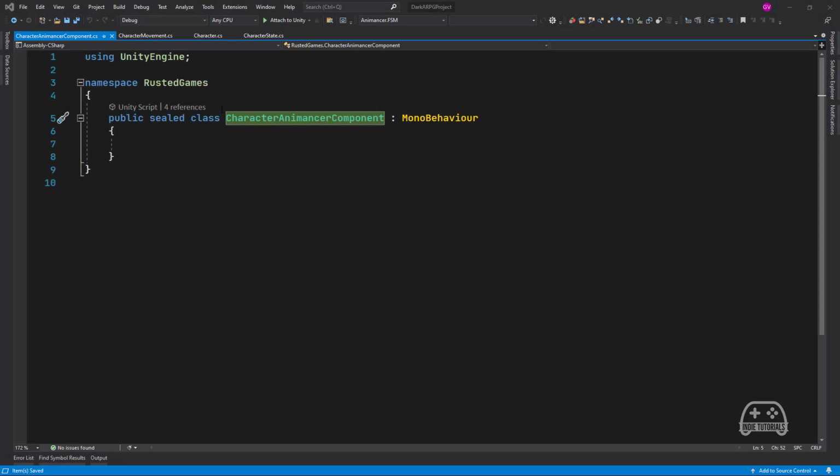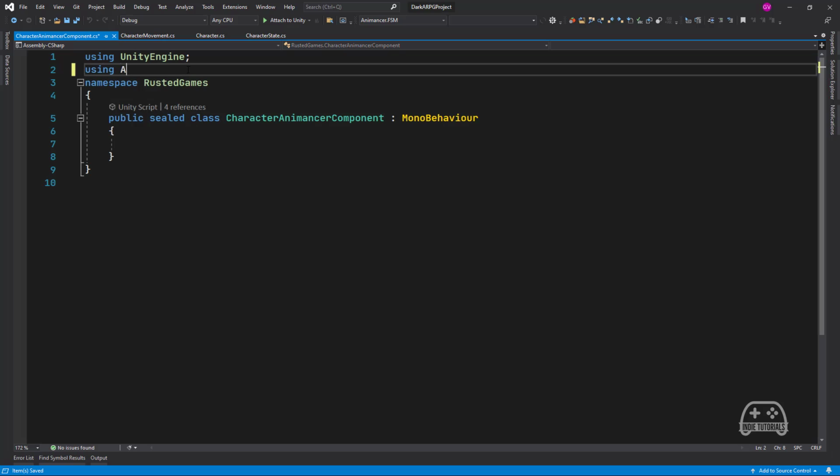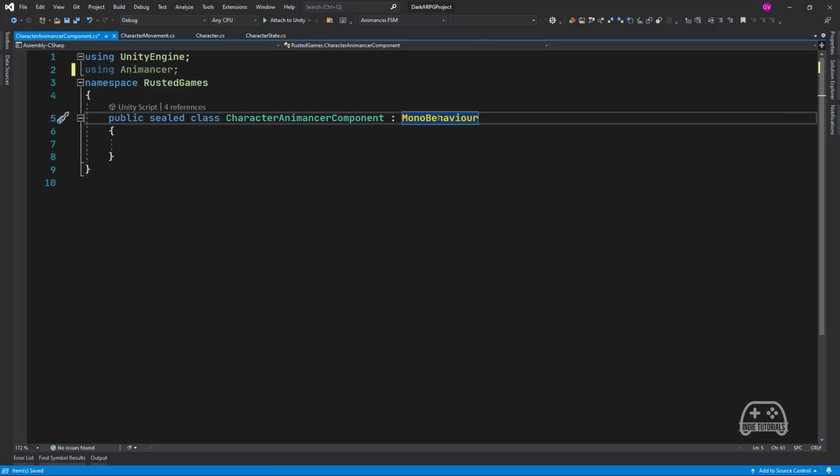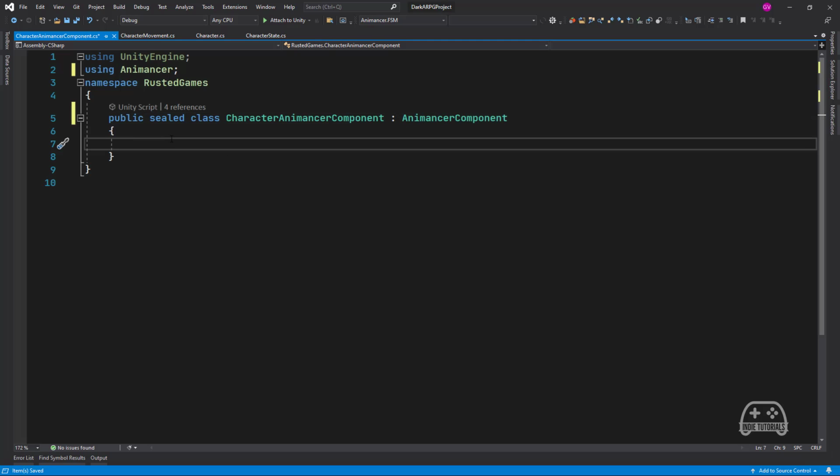Simple enough, the only thing we need to do here is add the using Animancer statement and inherit this character Animancer component from the Animancer component, right? And we need to add a reference to our character.